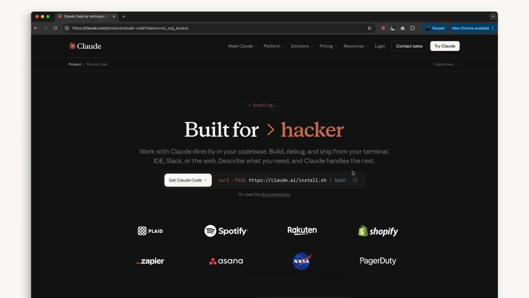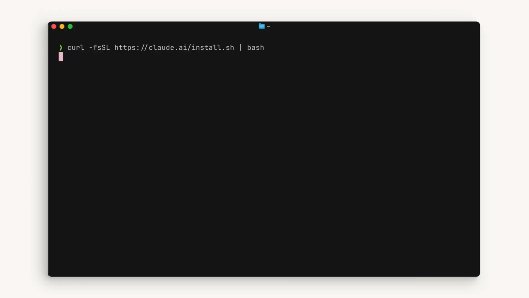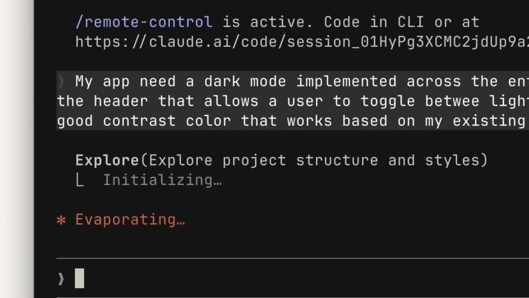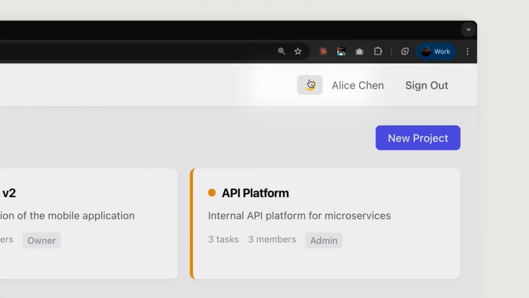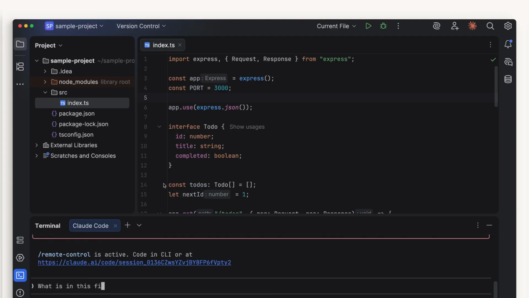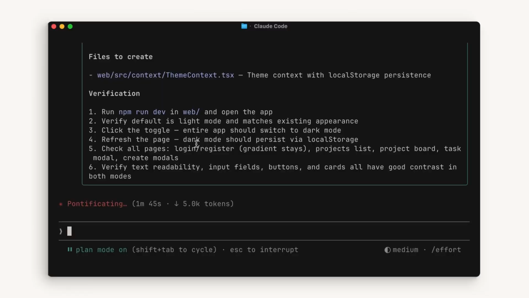Claude Code is Anthropic's Agentic coding system. And I want you to understand what Agentic actually means because this is not autocomplete. Traditional coding tools suggest the next line as you type. Claude Code operates at the project level. It reads your entire codebase, plans a sequence of changes across multiple files, runs your tests, watches for failures, fixes them, and commits code, all from your terminal.